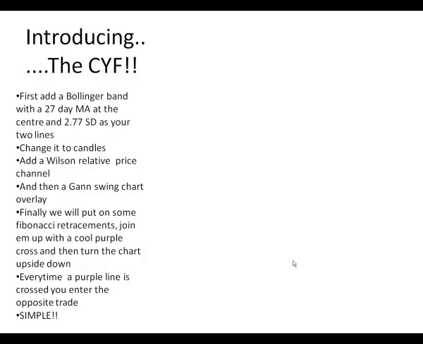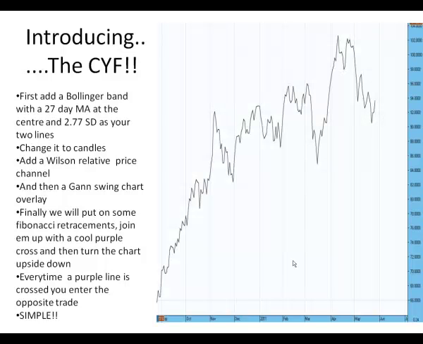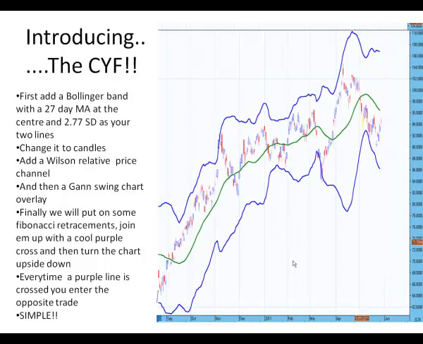You've heard of the RSI. This is the CYF. And I've spent eons back testing this, forward testing it, inside out testing it. So let's look at it in reality. First of all, here's a line chart of BHP in the US. What we're going to do first of all is add a Bollinger Band.